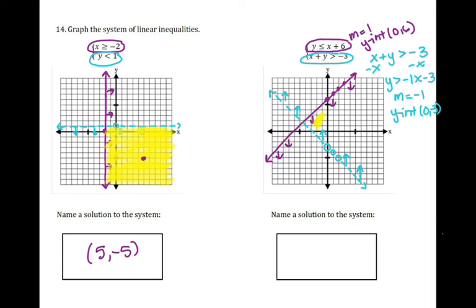I am going to shade the area that my two arrows are pointing towards each other in, and that is your solution area. So again, when you're picking any type of solution, it could be anything on a solid line or in the shaded area. I am going to pick the point (6, 10), which is over here in my shaded area.